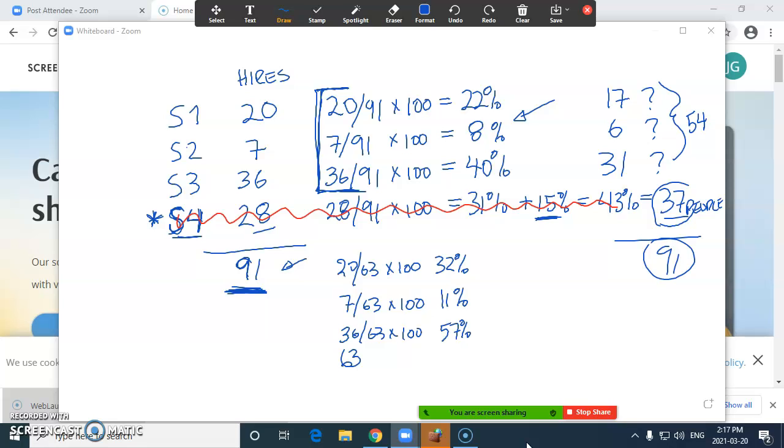Then what we want to do is take these numbers here and recalculate the total cost of the hiring and understand the value of focusing on increasing your most economical channel.